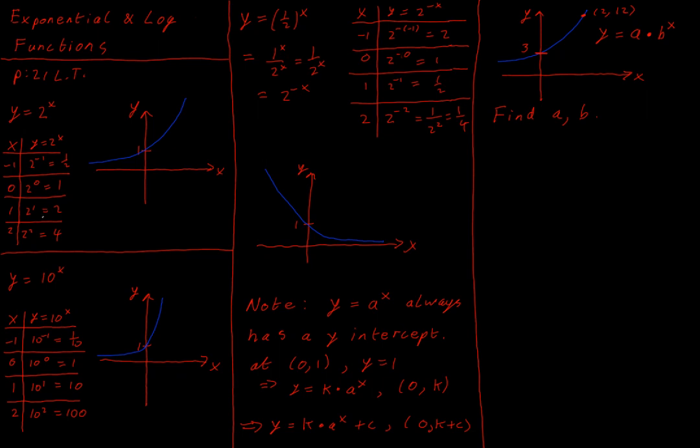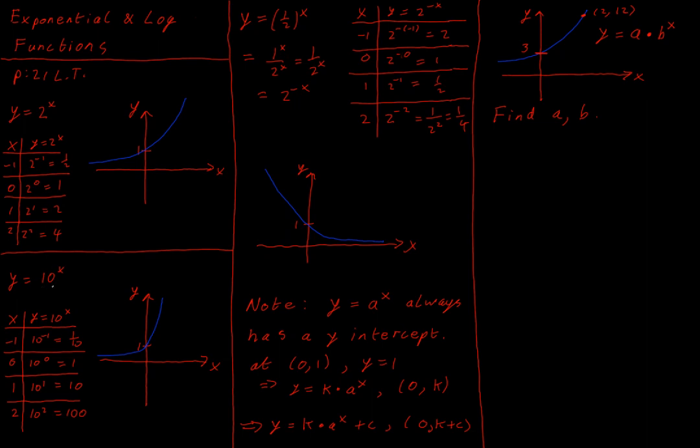But I've given you a few points here to give a feel for where this diagram is coming from. So when x is minus 1, we have 2 to the power of minus 1, which is a half. So down here would be at x is minus 1 and y is a half. And we can see when x is 1, we'd be up at 2, and then when x is 2, we'd be up at 4, which would be somewhere up here. So we can see how our function is going to rise up over time.